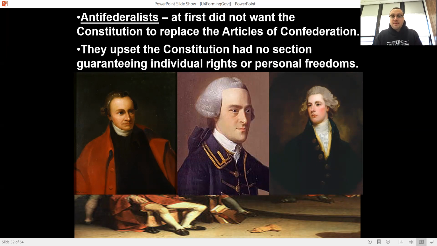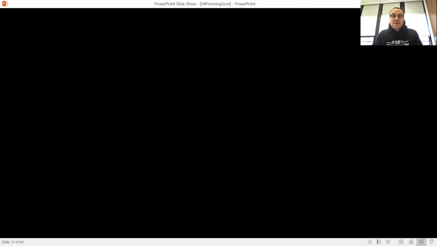We'll talk more about the list of freedoms as we get closer to the end of this unit. But the list that they're thinking of is known as the Bill of Rights today, which is the first 10 amendments of our Constitution. So Federalists and Anti-Federalists, two groups concerning the Constitution. This can also be seen as really our first political parties, because after we create this Constitution, it gets ratified, and we start to hold these elections, outside of George Washington, we're going to have political parties start to form to create interest amongst the other people.